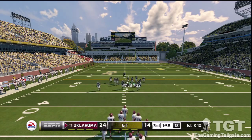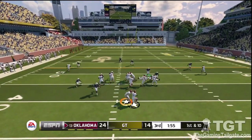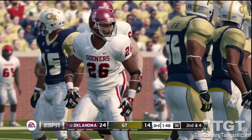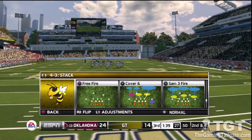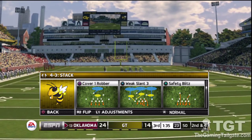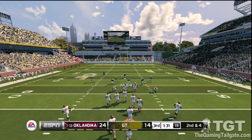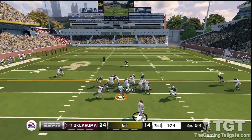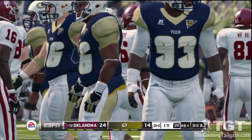Both sides have made their way back out, and we're just about set to get going again. Brought down after a nice run up the middle. Gain of six on the play. That'll make it second and four. They're about 4 yards away here on second down. He makes it to the 48-yard line. Call it a gain of 2 yards. Third down.